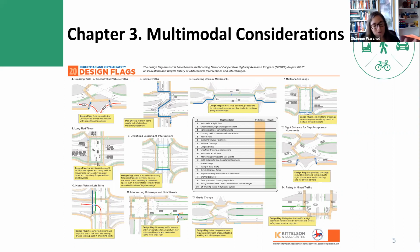While NCHRP 3113 was moving along, we also had NCHRP 725, which looked specifically at pedestrian and bicycle guidance in design of alternative intersections. That project was also Kittelson and ITRI. Along with additional partners, but because of that project team overlap, we were able to integrate the methodology from 725 into this updated DDI guide. So the chapter is, as I mentioned, a complete rewrite and really highlights this methodology.